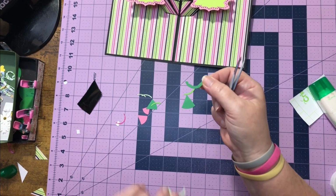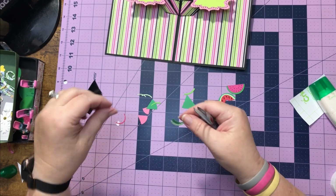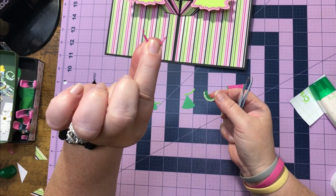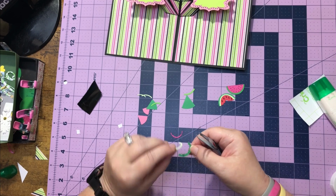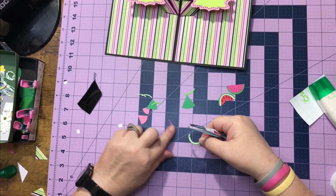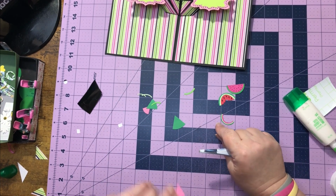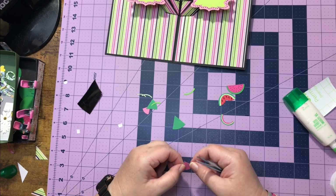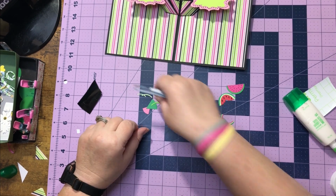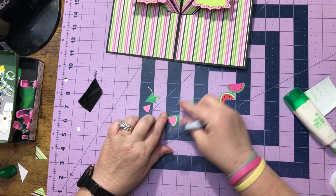And then for this piece that looks like it's been eaten, we have a dark green I use, a lighter green, and then this pinkish color for the rind. Green, then the light green, and then the pink goes on top of it. And then these last couple of pieces, they're going to be the exact same. So we have a pink piece, then a lighter green, and then the darker green underneath that light green.